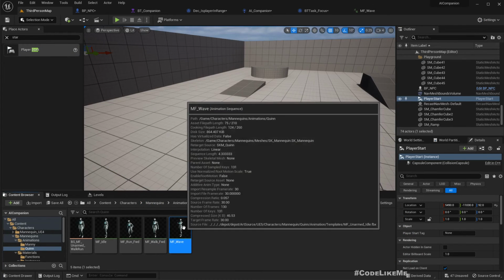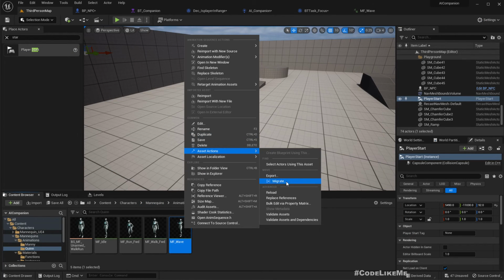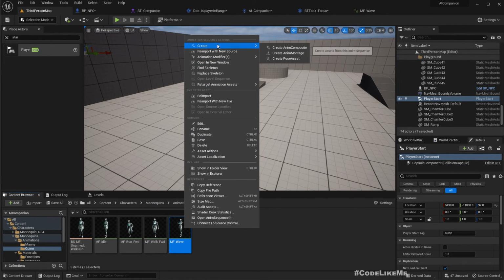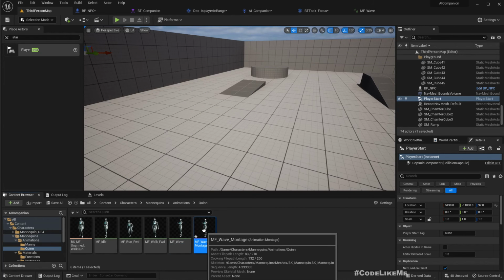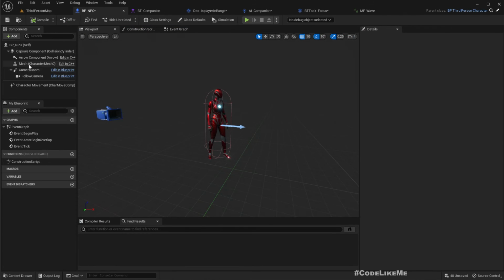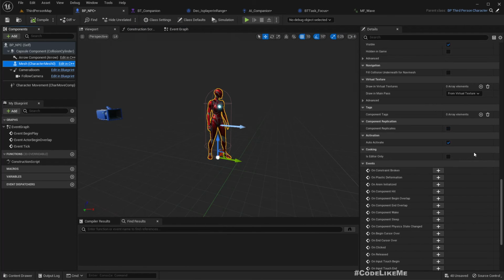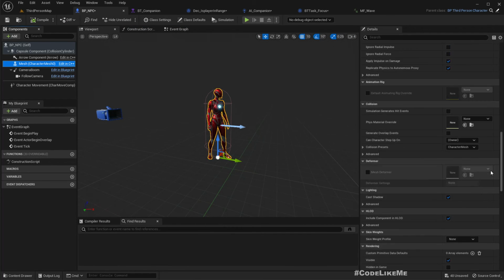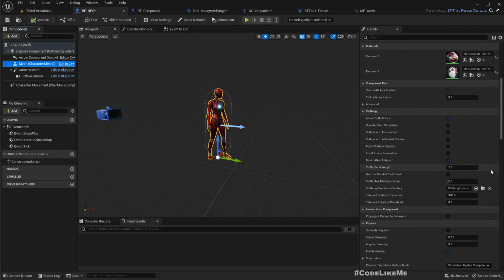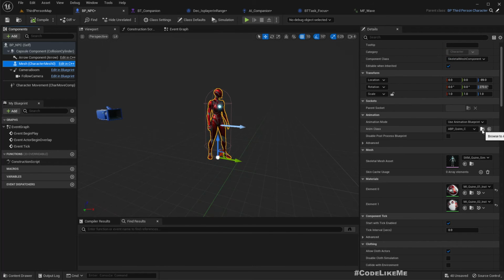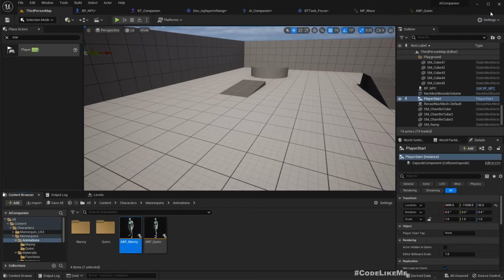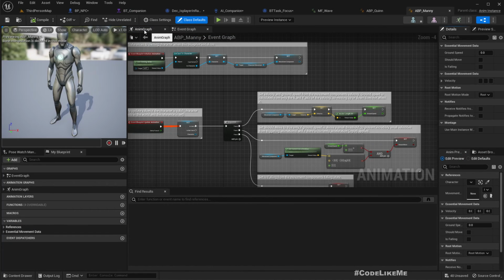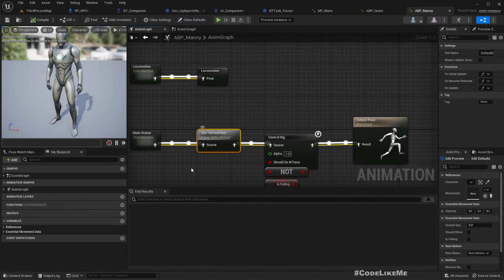So now let's create an animation montage from this. Create anim montage MF wave, but I'm not sure we can play montages in the current animation blueprint. Let's check. It does.